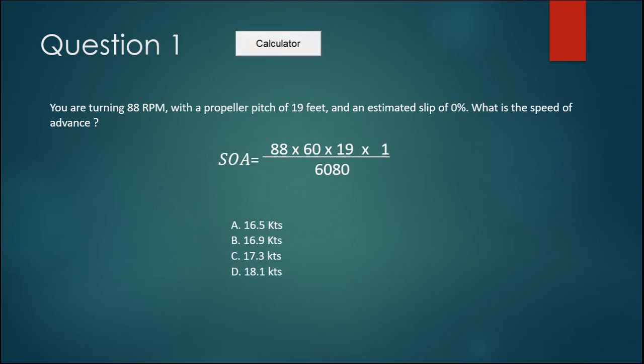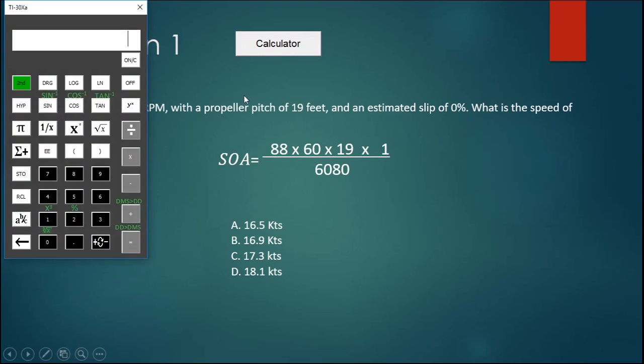And from here, we just take our calculator. For this course, I've used the Texas Instruments 30XA calculator. The reason I've done that is it's pretty widely available and pretty inexpensive. You can pick them up at Walmart, Office Depot, Staples, Amazon.com, usually for less than $15. If you get one, it'll be pretty easy to follow along with this course because that's the one that I'm using here. So let's turn our calculator on and just key the numbers in.